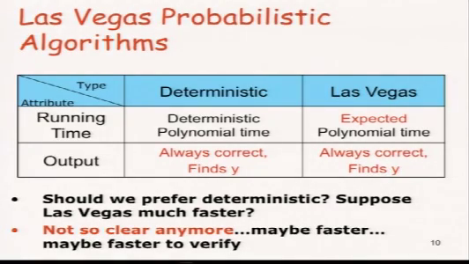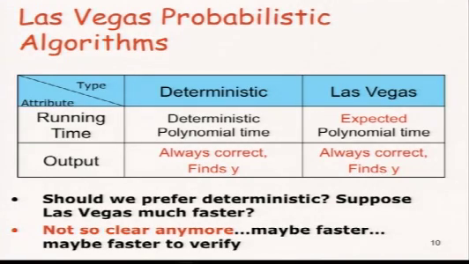So once we look at it this way, we think, well, deterministic is still a bit better because it's always running quickly, whereas the Las Vegas has some expectation to run for a long time. But what if the Las Vegas algorithm is much faster? You know, most of the time, almost always, except for a potentially small number of coins, it runs much faster. Perhaps you should prefer it. It's not so clear anymore, right, that you should prefer the deterministic one over the Las Vegas one.